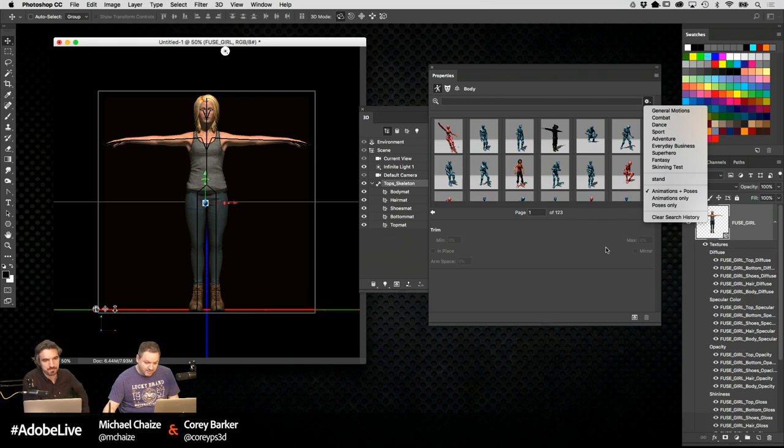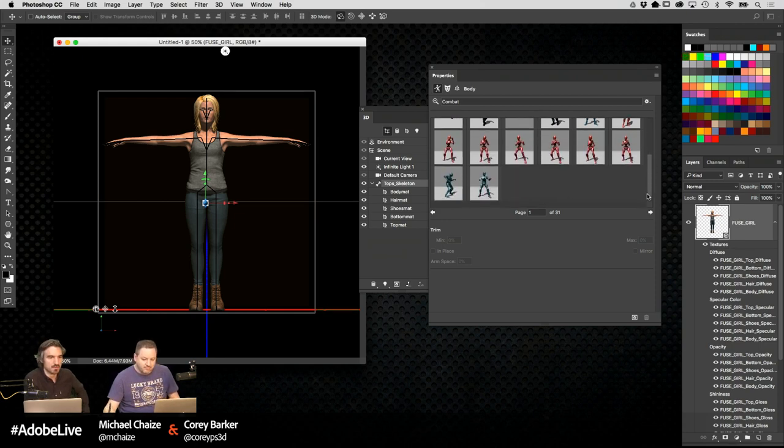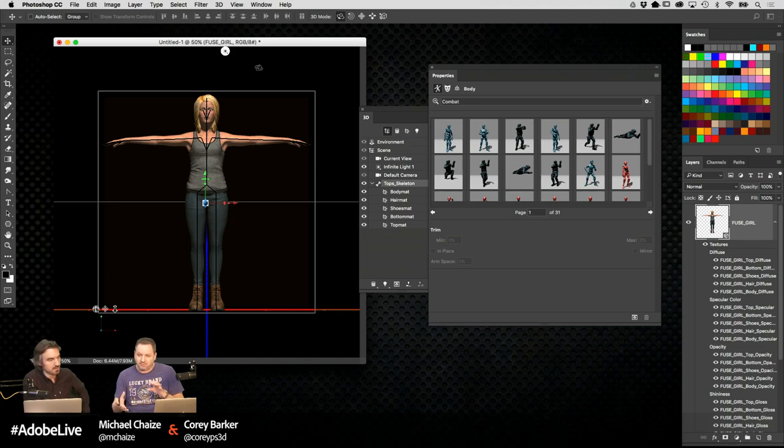We're looking at animations and poses. So you'll see, if I go and do, let's do combat. So you see a variety of poses here. Now, if you hover over these previews, some of them you'll see actually have some movement to them. And that's an animation that you can apply. Like I said, you can't necessarily go in here. Now, you see this skeletal line right here? You can't go in there and manipulate it manually.